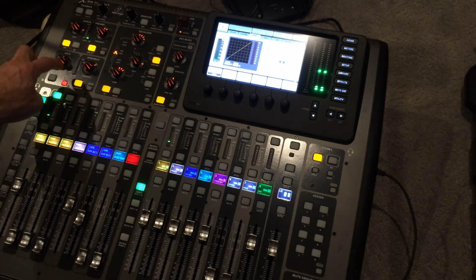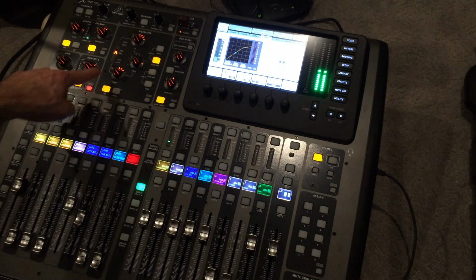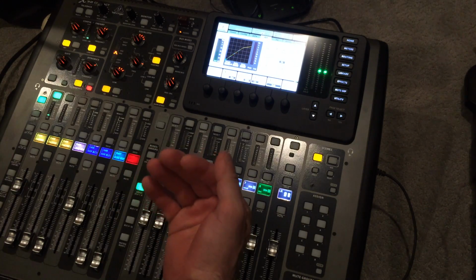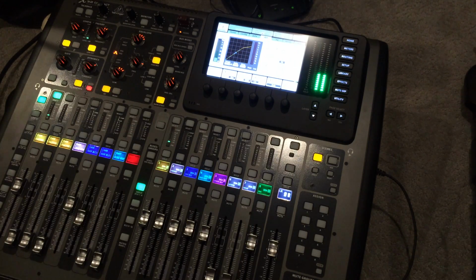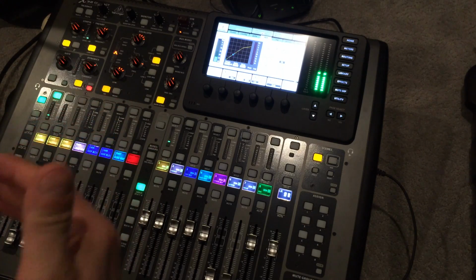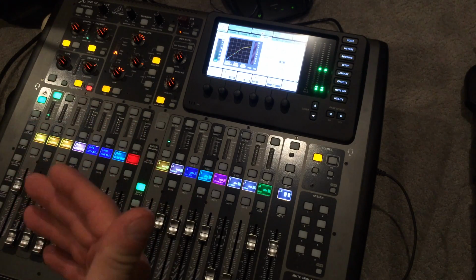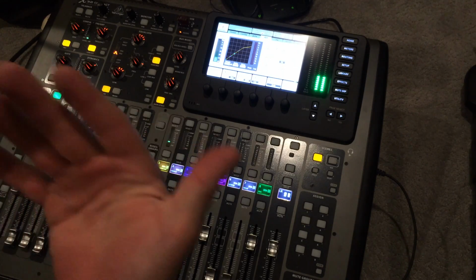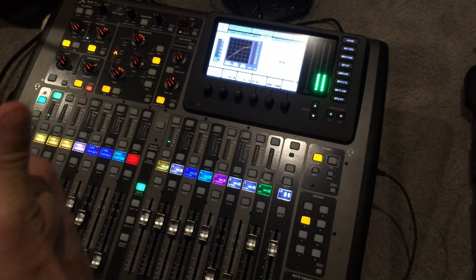So that's the gate. We also have a compressor, and what a compressor does is it decreases the dynamic range coming from a microphone, so it takes the loudest sounds and makes them a little bit quieter, which allows you to add gain or add volume to the quiet sounds and make the quiet sounds a bit louder. So it kind of makes it so your loudest sounds aren't quite as loud and your quiet sounds aren't quite as quiet, and everything's kind of more compressed. So it's in a smaller range.